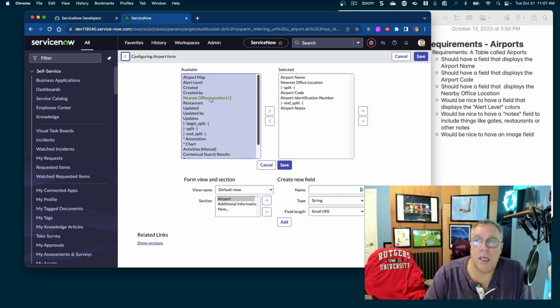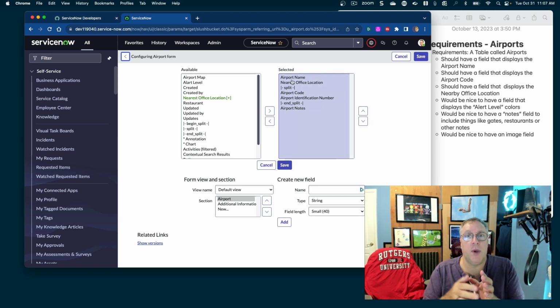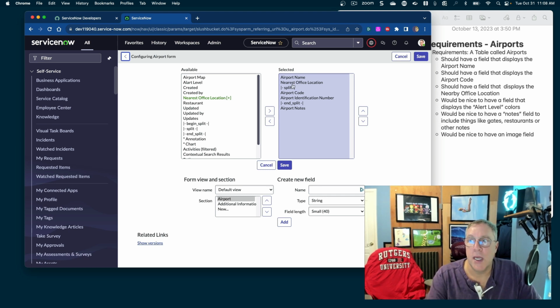You can see that, for instance, among other pieces that are in here, it brings out things by split. So when I talk about things as splits, what I really mean is everything above the split is to the left side and everything below the split is to the right side. So it's the same idea, it's just a slightly different way of thinking about things. And we had airport code and airport identification number, and I think it might look better if this was over on the left side. So to make it on the left side, I'll go like that. And then, of course, to make this one on the right side, I'll put it on the split beneath airport code.